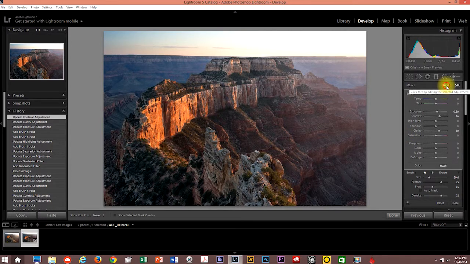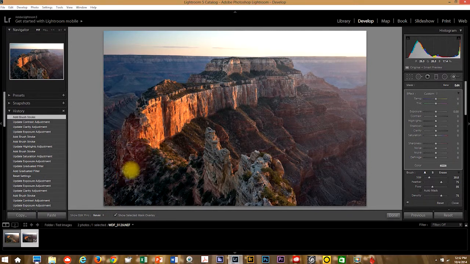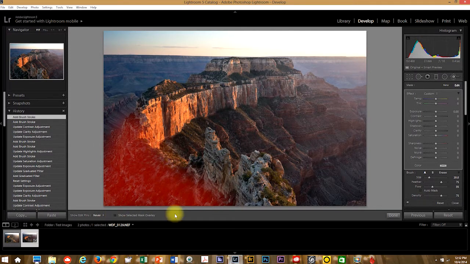Continuing to use the adjustment brush, we'll do a new layer. We will again activate our Show Selected Mask Overlay. We'll highlight this section. We're going to adjust the exposure here as well. Deactivate that.